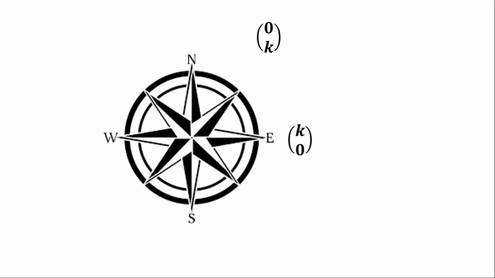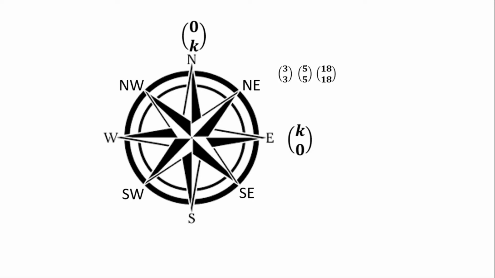What about if I was actually moving northeast? What form could the vector take? So if I'm referring to northeast, the vector can take a form 3,3, 5,5, 18,18. What we know for sure is that it takes the form k,k. Both the horizontal and vertical component must be the same as each other. So I might have an opportunity to equate the horizontal and vertical component to each other. But this is the general form for the northeast direction. And it should follow through and make sense for some of the other directions.